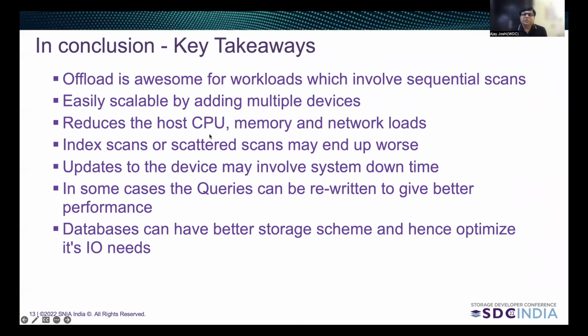It is easily scalable, so you can have multiple computational storage devices and have that scan split across multiple devices. You can have a device having multiple CPUs where you can do a part of the scan in each of the CPUs and then consolidate the result in a leader node and then give the result. So you can easily scale to multiple devices and have the same sequential workload done much faster. It will also reduce the host CPU, memory, and network loads.